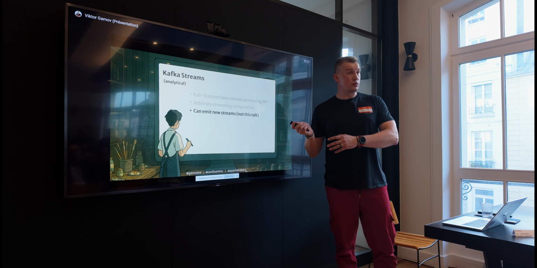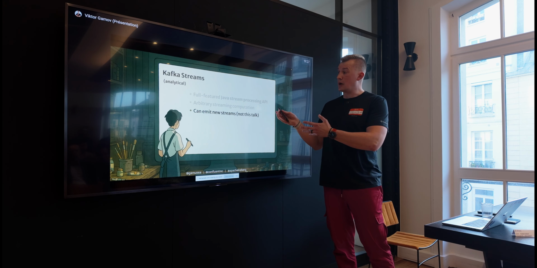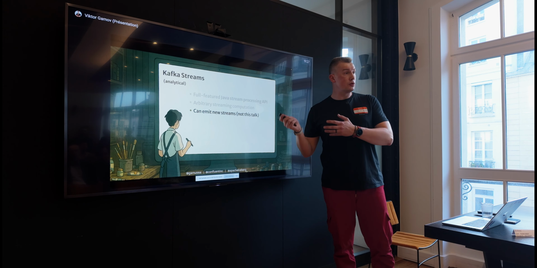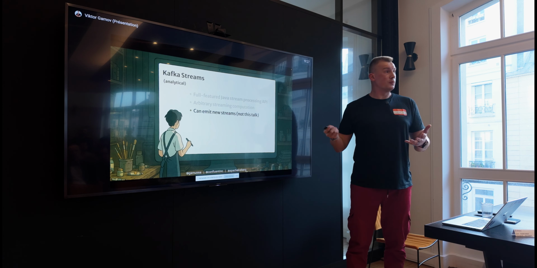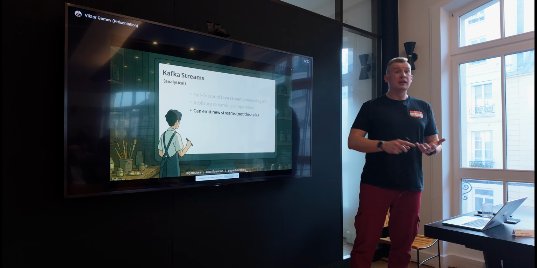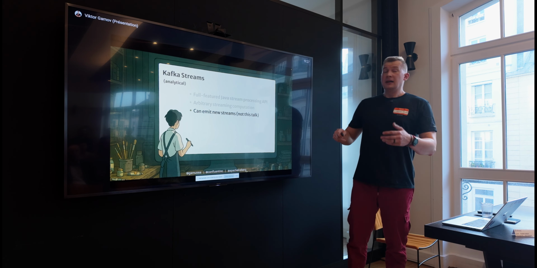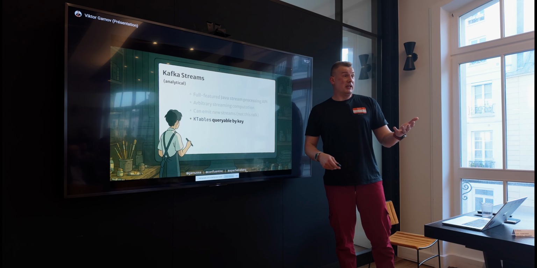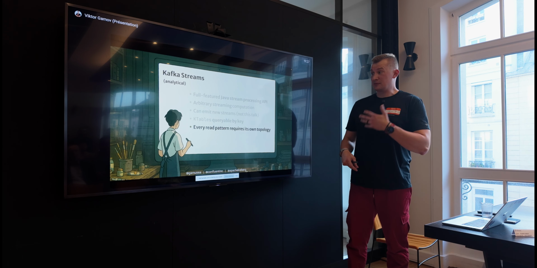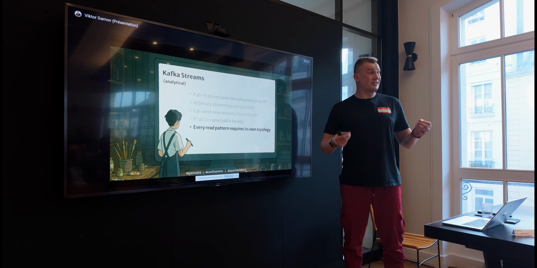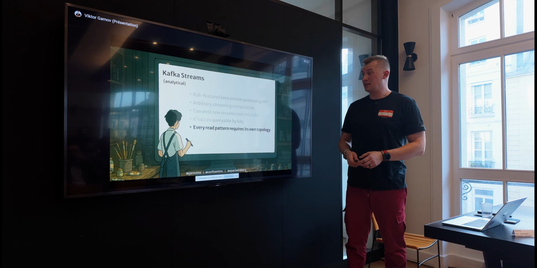Every time you need to write a new query, a new use case, you need to write a new application, a new topology, a new Kafka Streams application. You need to deploy it. You need to maintain this. I love this. Not many people do, because people want to solve the problems. It's kind of sort of like querying the stream, but it is not.